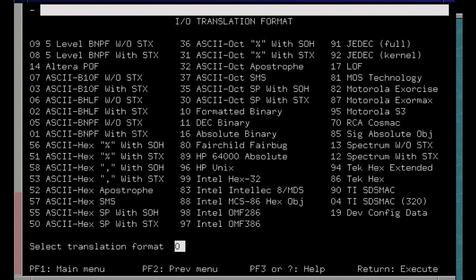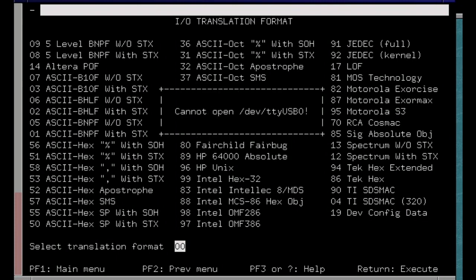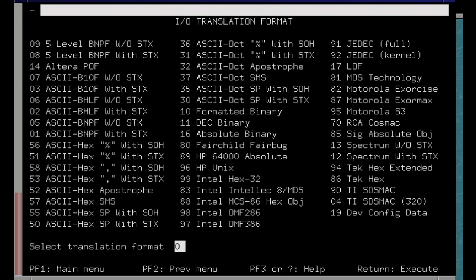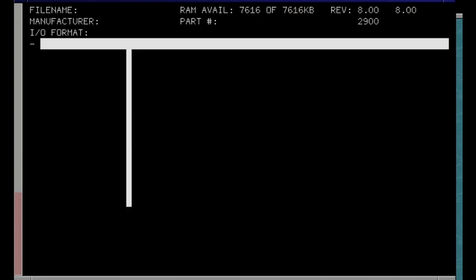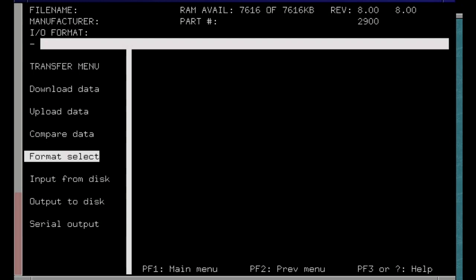I usually use the Intel formats to transfer images from and to the programmer. Sorry for that. I must have touched the USB connector. Or JEDEC, also a format when transferring PAL images or similar programmable logic devices.